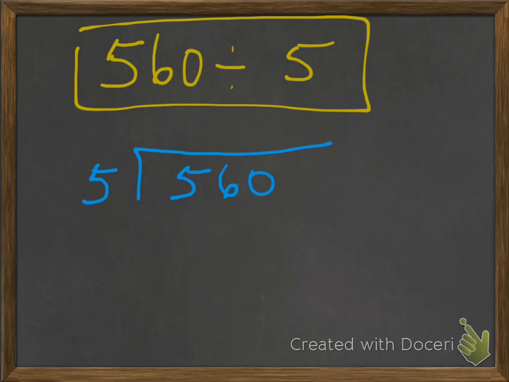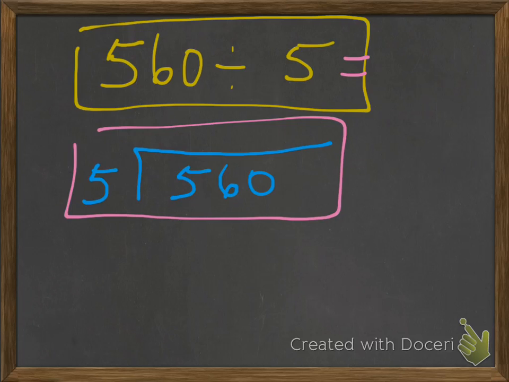So here it is, 560 divided by 5. And that's our equation. And the easiest way is to set it up like this. So let's go ahead and solve. What we're doing here is finding out how many times 5 can go into 560. In other words, you have 5 groups and you want to fit 560 into those 5 groups evenly. So we want to consider this as multiplying. From 5 up to here, we're going to multiply and we'll finally get our answer.